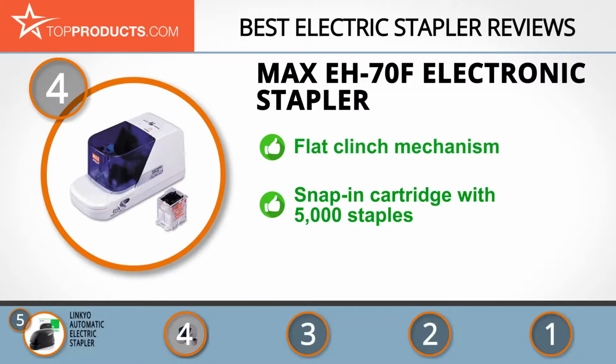The Max EH70F electronic stapler uses the flat clinch mechanism to keep your papers flat for a neater stack. It uses a cartridge with 5,000 specialized staples, so you don't have to bother about refilling staples often. The greatness of this stapler would have been complete if it could also be battery-powered.